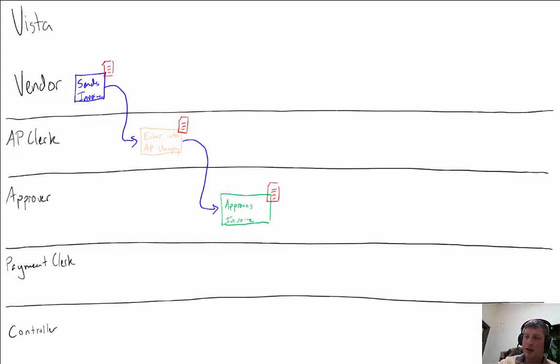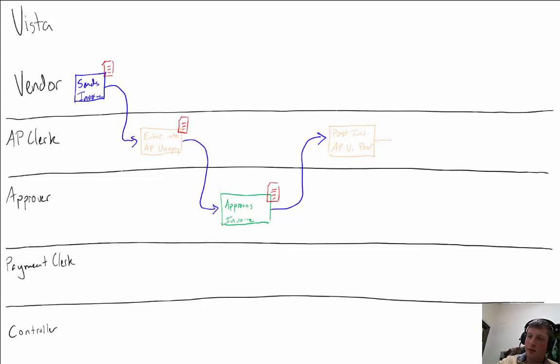Now it comes back to the data entry clerk, the AP clerk, and inside of Vista, they use the AP unapproved invoice posting. They post the invoice to AP with AP unapproved invoice posting.